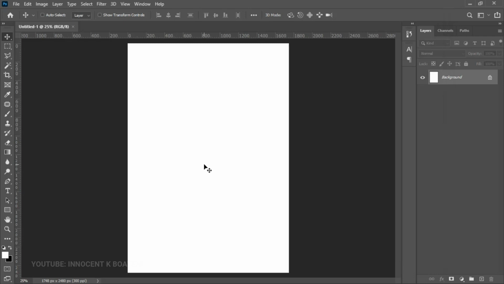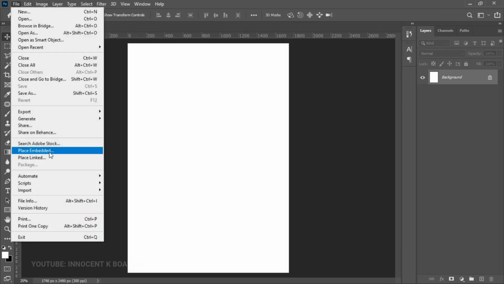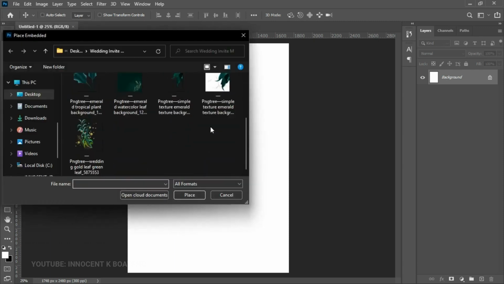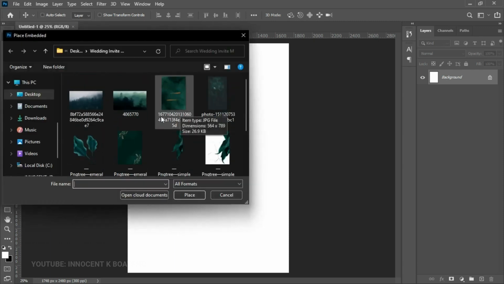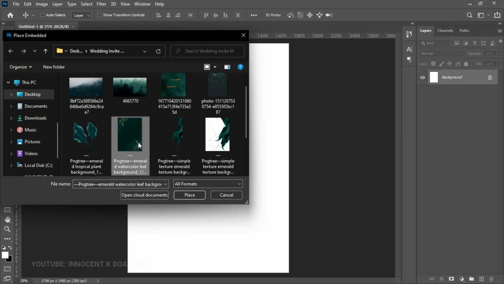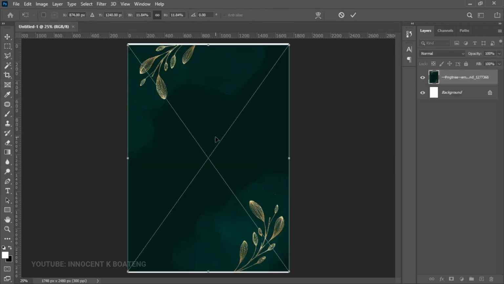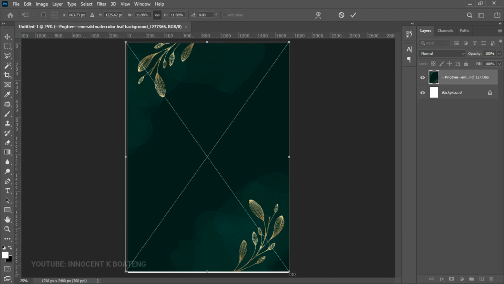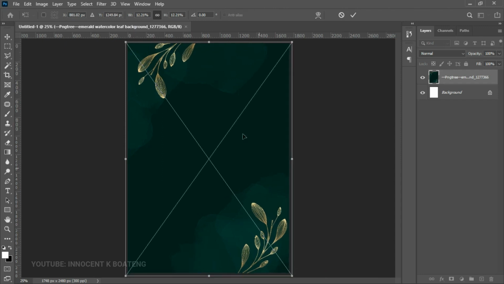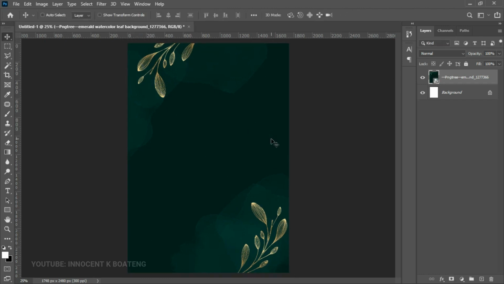The first thing we want to do is bring in our background. So we go to file, place embedded, and then you can select the background that you want to use. I've included in the description a couple of backgrounds for you so you can try some of them. The background that worked for me was this particular one, and I got it from PNG Tree. So I'm going to double click on that, and then it will open in our work area. Now at this point, you're going to take your time to open it to the part that you want. So something like that should be fine, and then you double click on it.